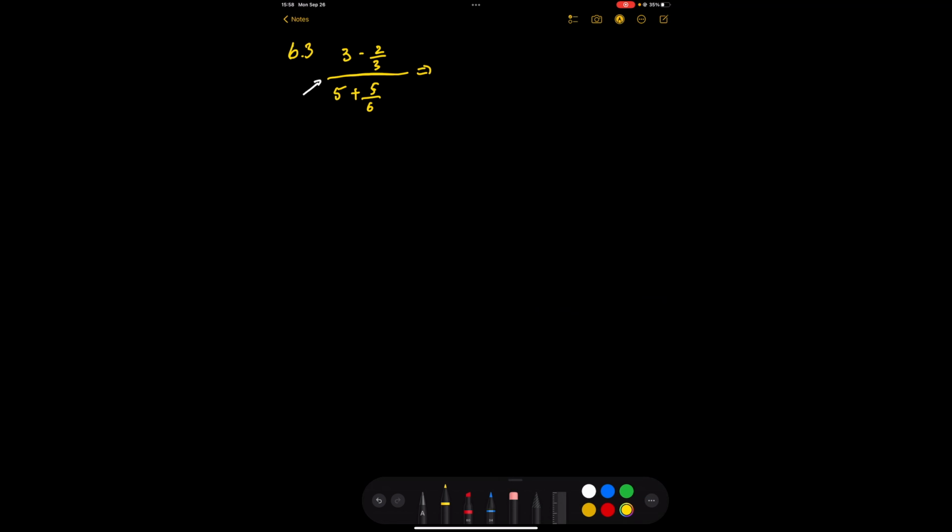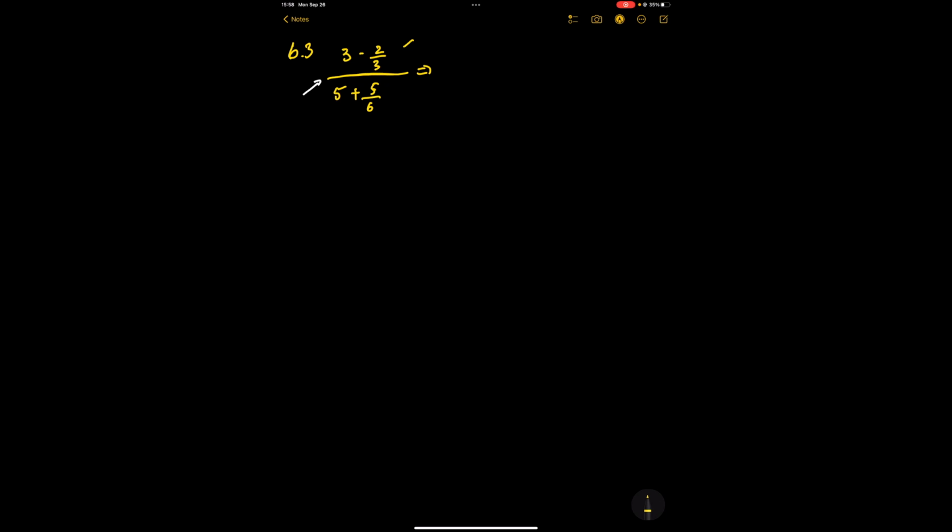So we're going to work with this part first. What is 3 minus 2/3? Remember the LCM? We're going to find the common denominator. In this one, the 3 is over 1, so the common denominator will be 3. We put 3 right here. 3 over 1 is equal to 3, 3 times 3 is equal to 9, minus 3 over 3 is equal to 1, times 2 is equal to 2.